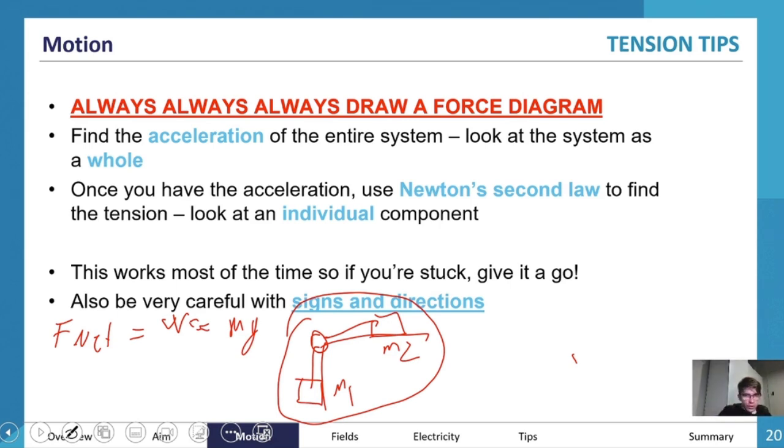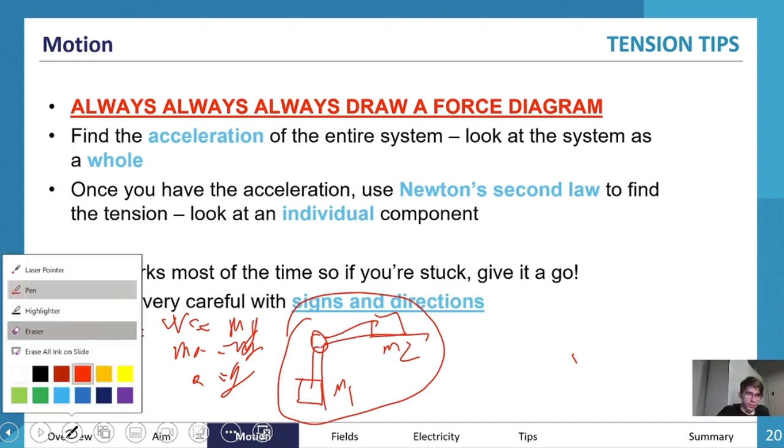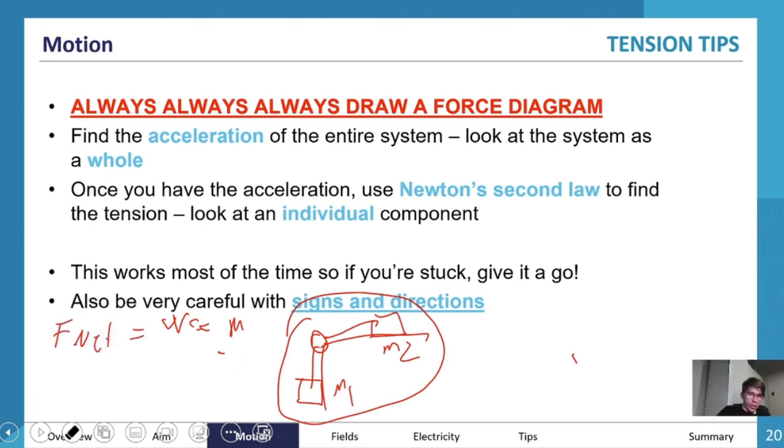Therefore, ma is equal to mg, a is equal to g. So acceleration... no, mistake. So ma is equal to mg. Again, the net force is the weight force. And that's it, right? So the net force on both objects is equal to mg, right? Because weight force is mg.